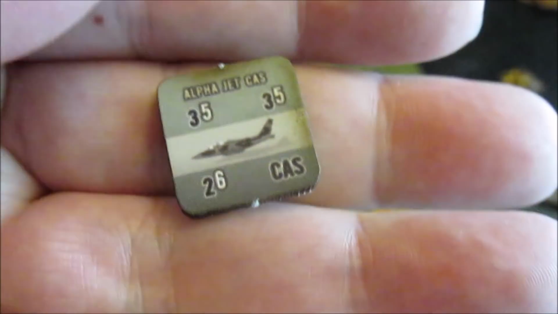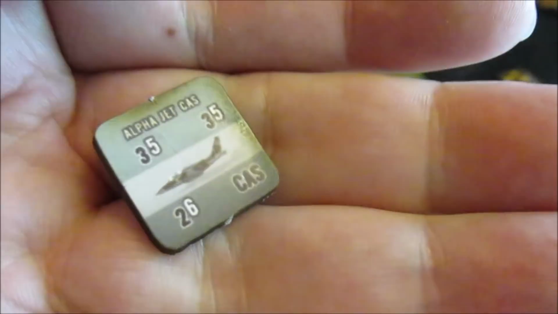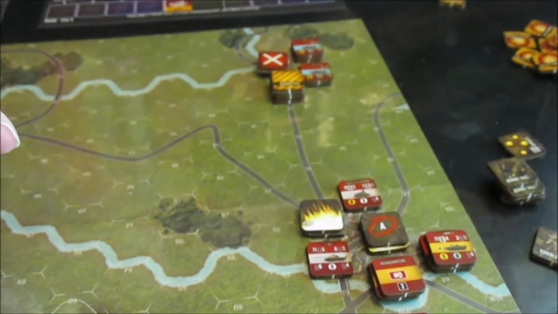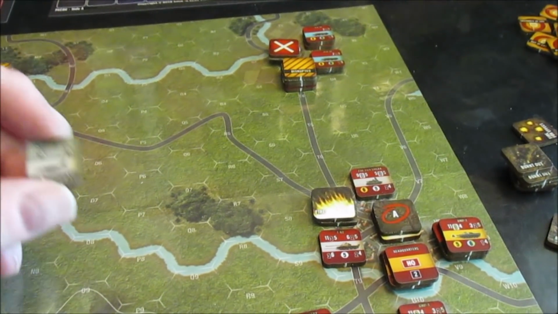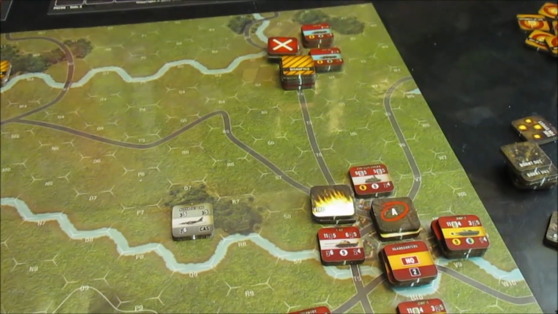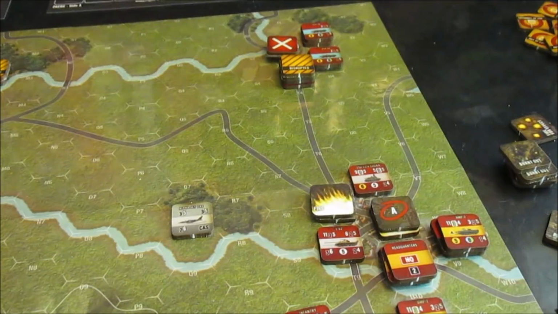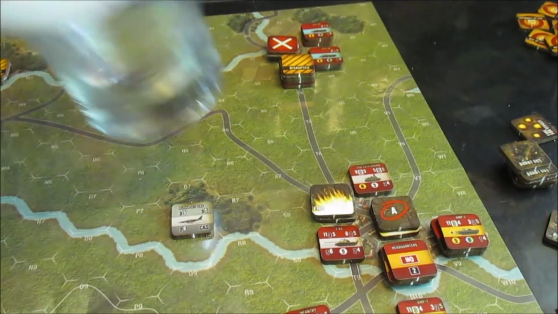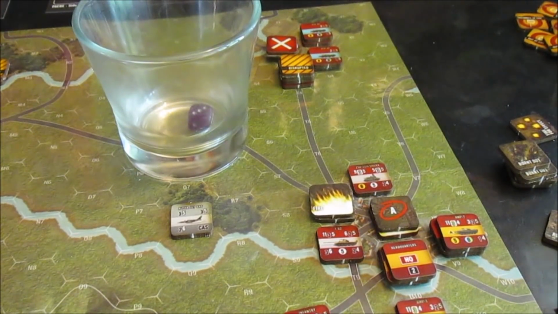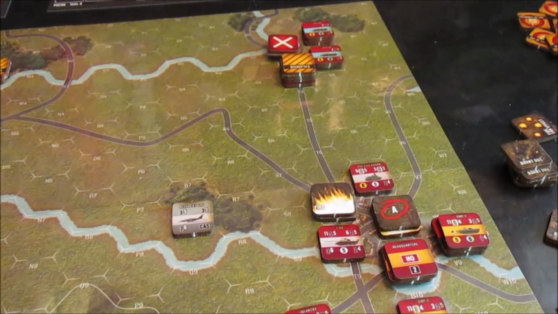And I believe the stats are the same on both sides. There is no reduced value for an air support. So the first thing I think you got to do is to see if it gets intercepted on the way in. And that's real easy. You just roll, you roll a 1, it gets intercepted. 3, okay, it didn't get intercepted. Now, if it had been intercepted, you remove it from the game.